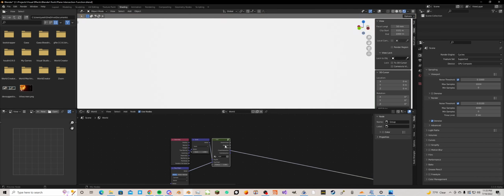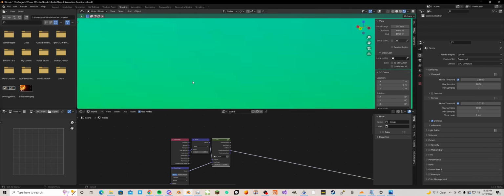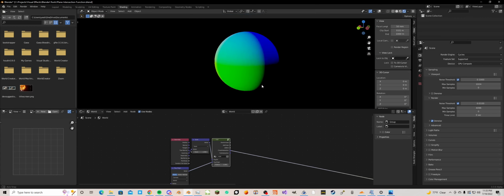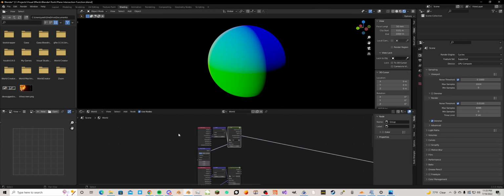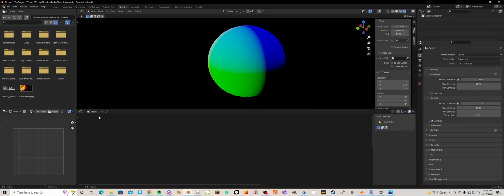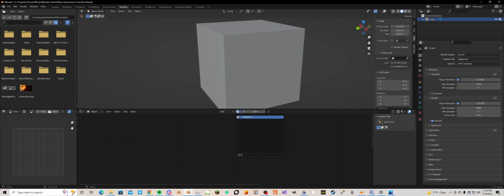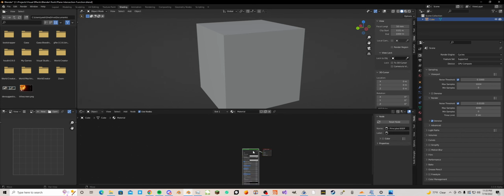Another example, which is lovely, is the sphere intersection function. This makes what looks like a sphere. And the fun thing about this is if we go into our object and just make a cube, set this to material, grab that, and just set this as the surface output, we have a cube.